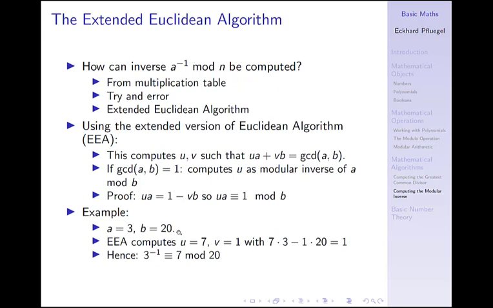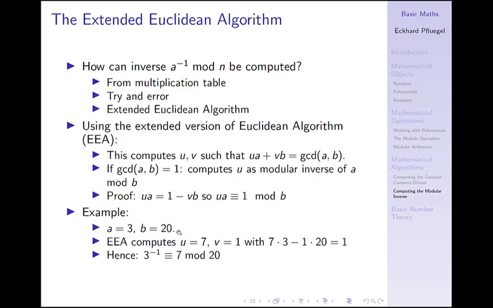So now we're asking ourselves how we can compute the modular inverse other than just trial and error. Of course, if you had a multiplication table, as you've seen previously in this lecture, say the multiplication table for modulo 20, obviously that would already be quite a big table, then it would be enough to find the number 1 somewhere inside the table and go along the rows and columns so that you get the 3 and the 7 matching up. So you could easily see the inverse. But what if the numbers are bigger?